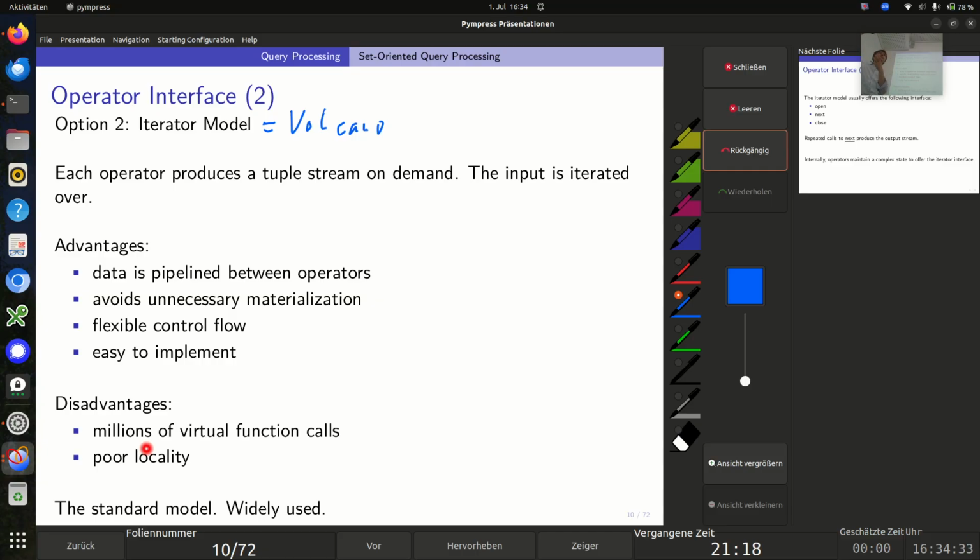If you implement it, you have a base class operator, then you have an inherited class binary or unary operator, and then each concrete implementation, like the selection, the projection, and so on, is a child class of this abstract class, and therefore you have millions of virtual function calls. Because you have the abstraction, the interface with next, you have to find out what kind of actual implementation it is, and therefore you have millions of virtual function calls.